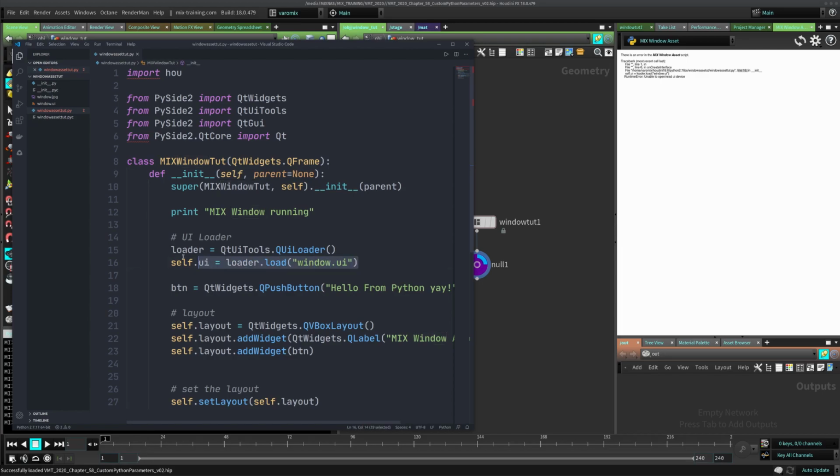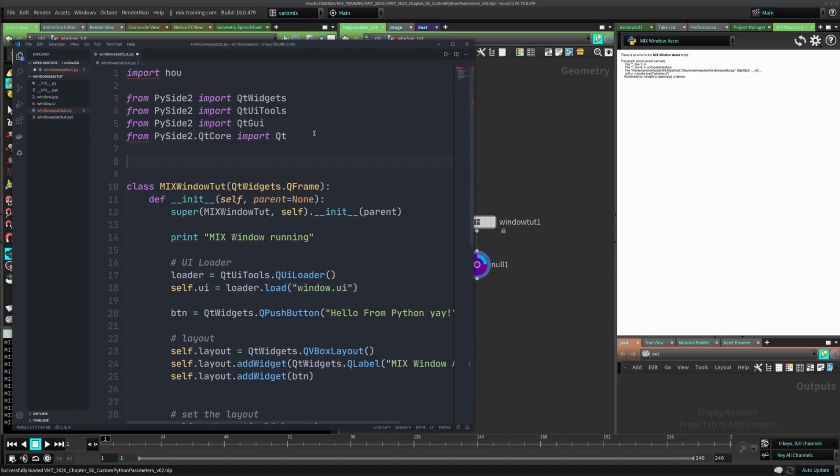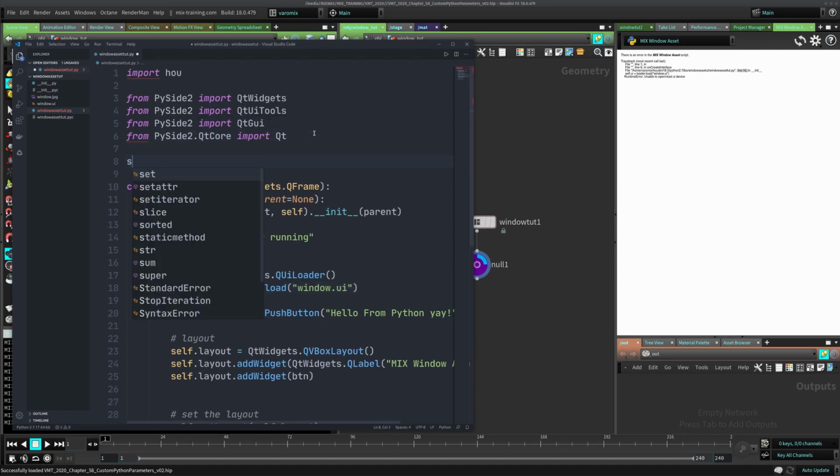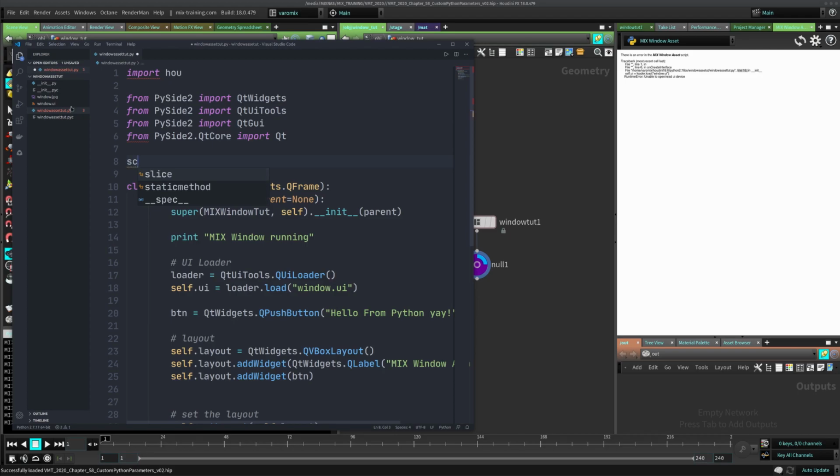Because yes, it will find it if we run it here in the system, but we're running in the embedded Python interpreter that is in Houdini, so it's not the same path. Now we are inside Houdini and the paths are different. So my trick is I create a script path variable that contains the script folder, basically getting the path to this script here, which if you can see in my pop-up there, tells you where that is.